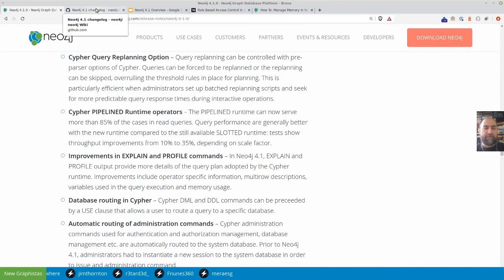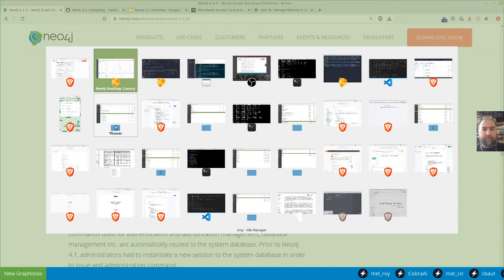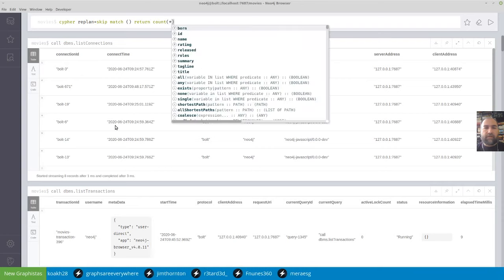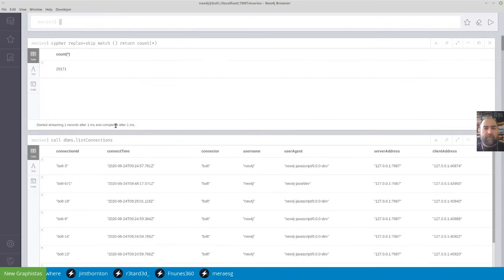Oh, query replanning. We haven't looked at query replanning. That's actually something really interesting as well. I just tried to remember what the syntax was. Cypher replan skip or never. Let's see if it complains. Always.